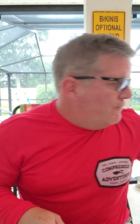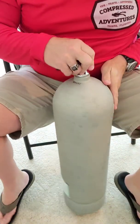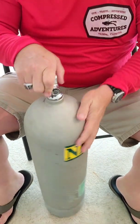Okay, divers, so here's the deal. I've got two tanks I have to have hydrostatically tested, so I'm going to show you what that's all about. But first, I got to get them prepped. First thing I had to do was take off the tank boot so I could take a look at the tank on the outside, because they don't want any of that stuff on there. So you can see it's all done there.